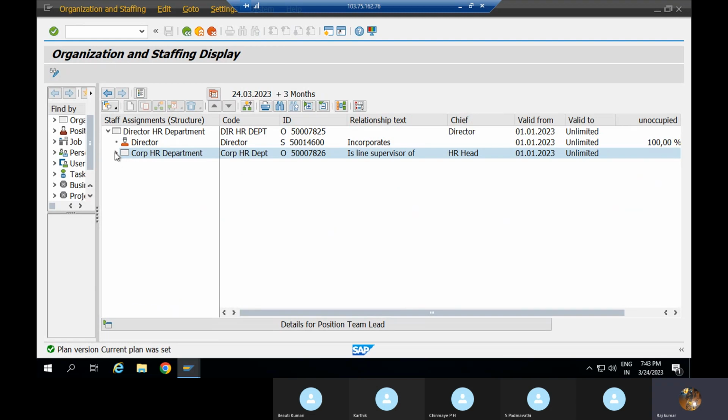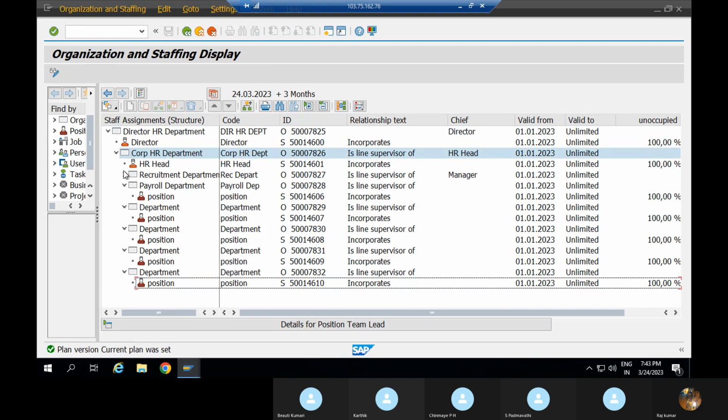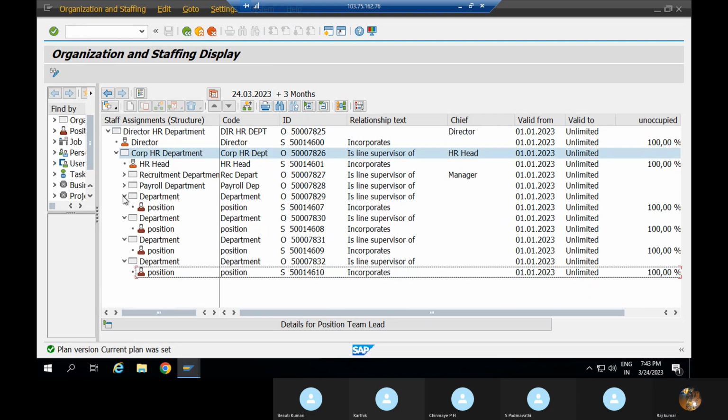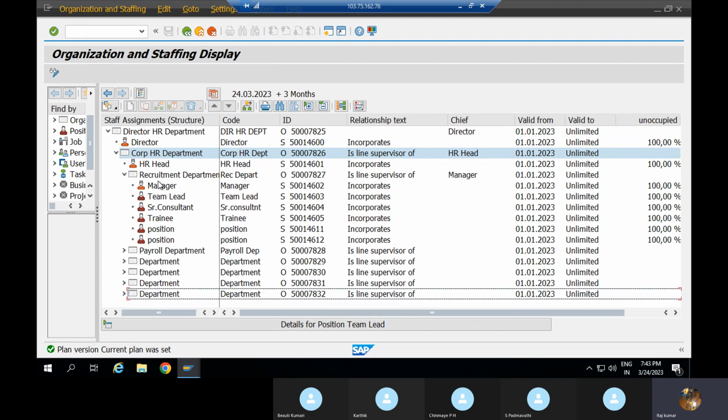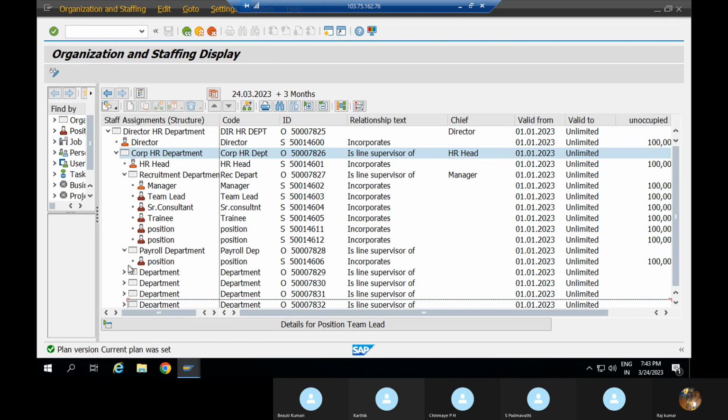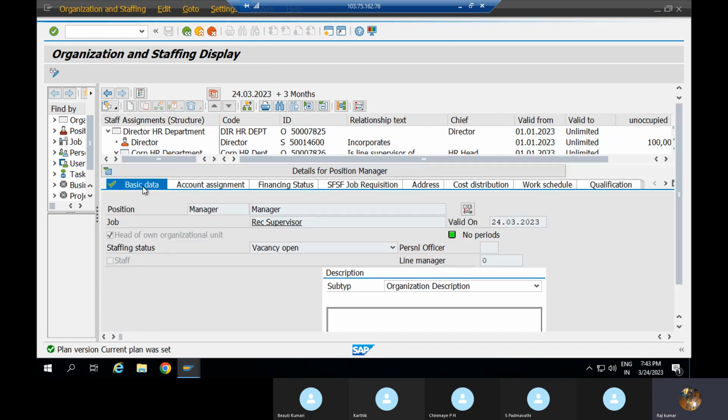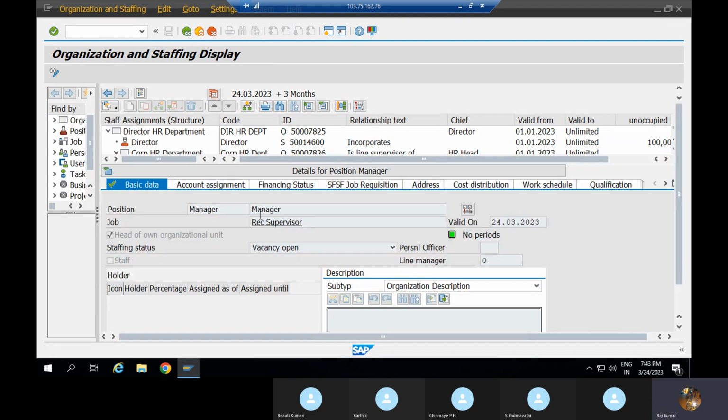Clear? Under that, corporate HR. Here, check. Are you finding organization unit? This is O, right? These are the departments, sub-departments, sections. Under every organization unit, you will find the positions. If you double click on position, then you will also find the job. This manager is a position, the job is recruitment supervisor.